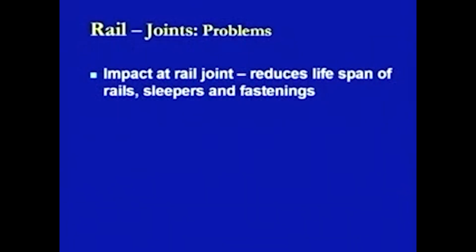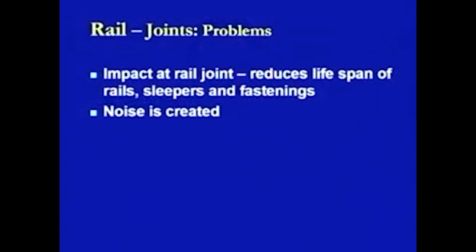Further, when we look at the impact of the rail joint, what happens is that because it is going to create an effect on all the components which have been provided at that rail joint, it reduces the lifespan of all those components, and these components are nothing but the rails, sleepers and fastenings. So, it means the periodical maintenance which is required to be done after certain period of time, instead of that time period we have to do it beforehand. So, this is another aspect. It is going to create an effect in terms of the monetary value because it will be increasing the maintenance cost of the system, it may be increasing the overall cost of the system.